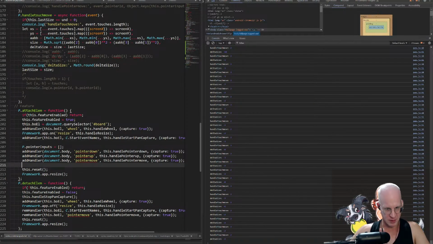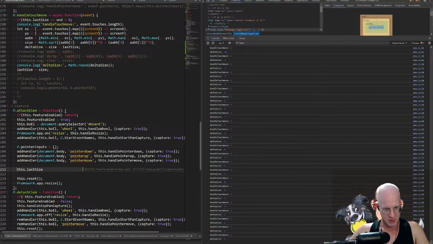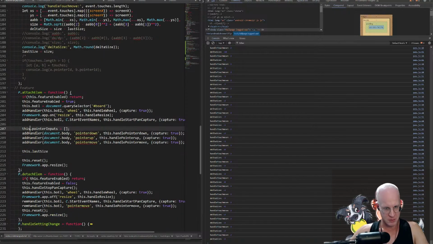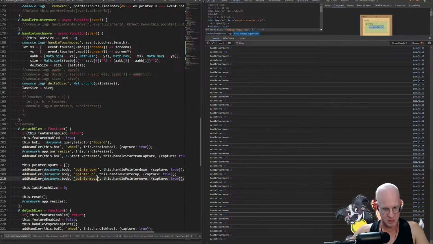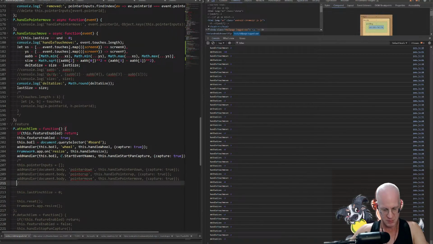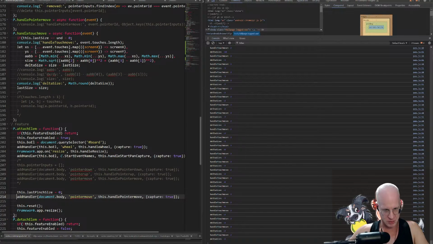This shouldn't be P. We'll just say this dot last inch size equals 0. We're gonna hide all of these for a sec. We'll add our new touch move handler here. Like that.